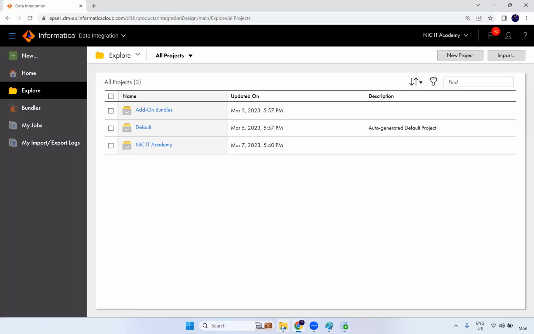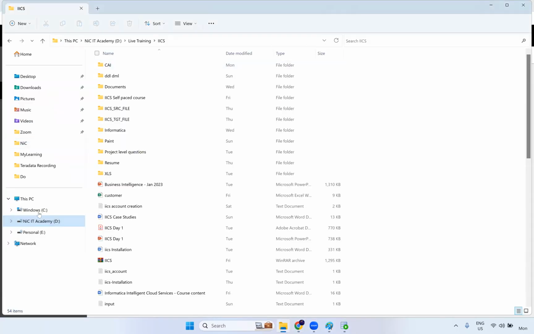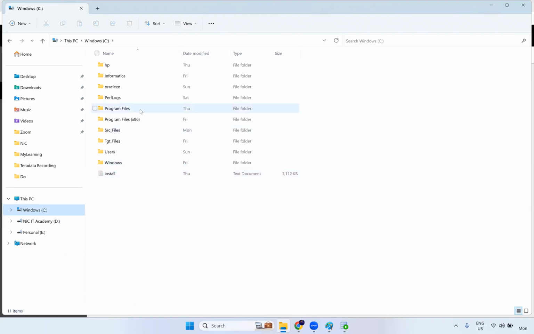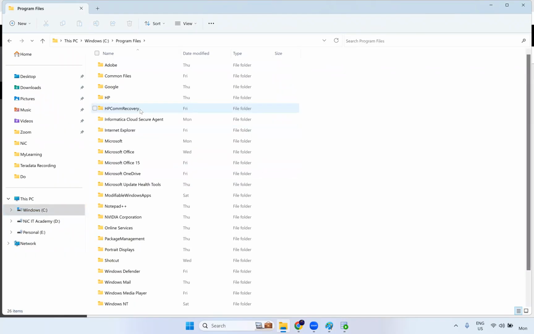After uninstalling, you can go to your C drive, program files. Please follow this same step. I will even give you the video. I have already posted a video. Follow this, and if you are following correctly, you will be able to do it without any issue. Why? Because I have created this 10 to 15 times on the same machine.